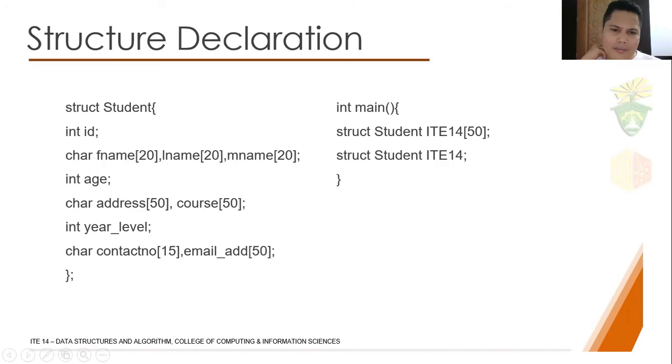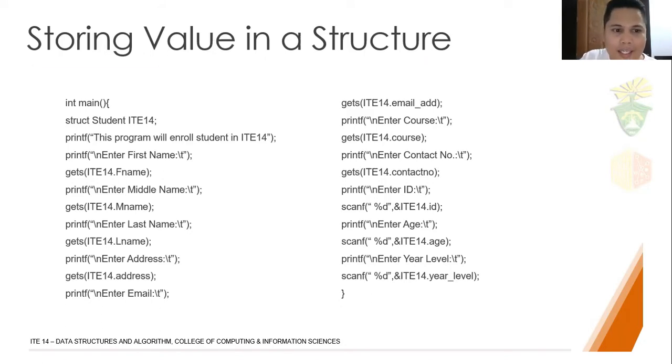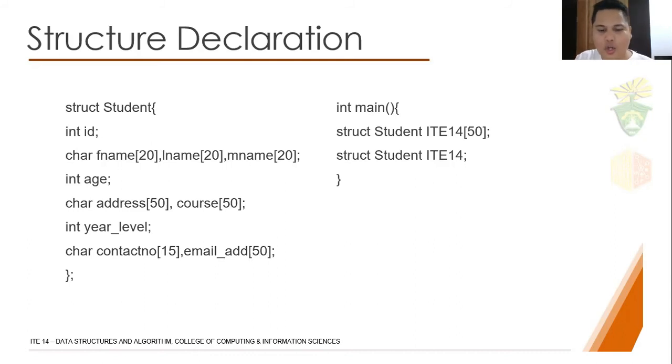So how are we going to indicate, for example, if I want to put a value in a variable, where do I enter specifically if I only want the ID to get a value, or only the first name, the last name, the name? Therefore, to store values in our structure, we use the variable name, and to indicate which member or attribute will store the value we read from our keyboard, we use the dot operator, or period. Then we indicate which member of our structure you will fill.